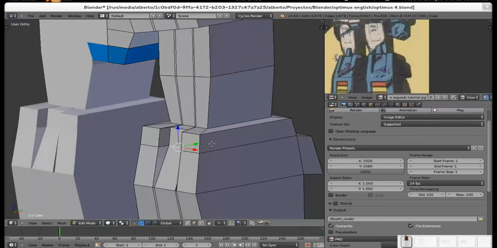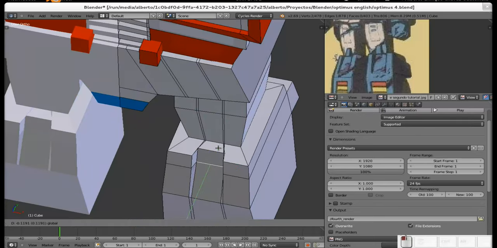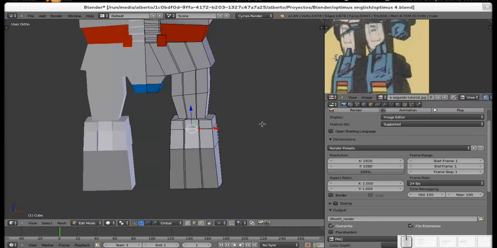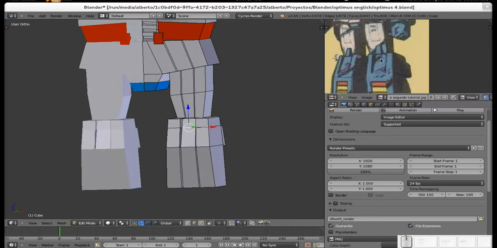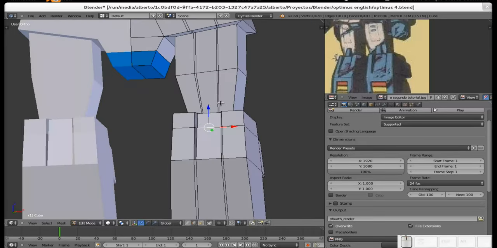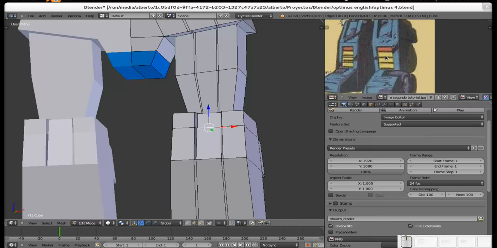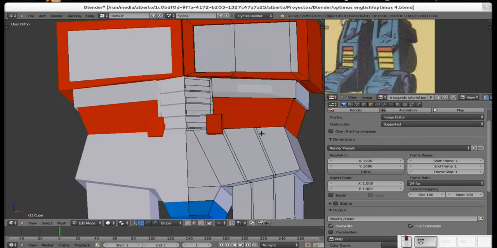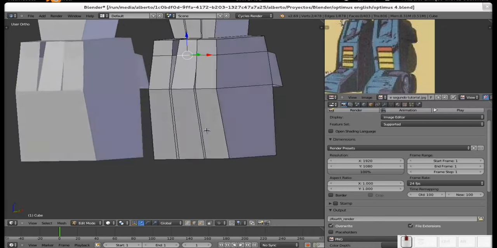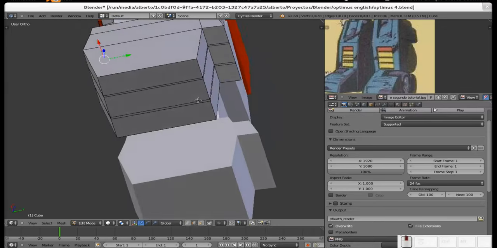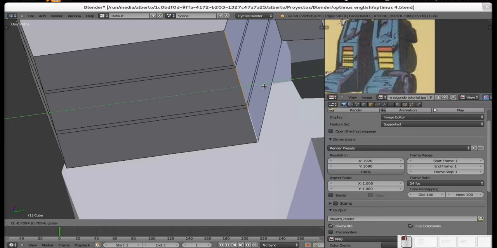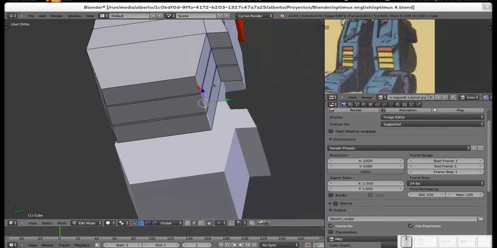Now this edge here, I will push it on the Y axis so it makes it a little bit more believable, at least if we compare it to the image there, just like that. Okay. These parts here are just the way we created this. They are just a bunch of edge loops. As you can see, it's done there. And besides, I will select all of these edges and push them just like that.